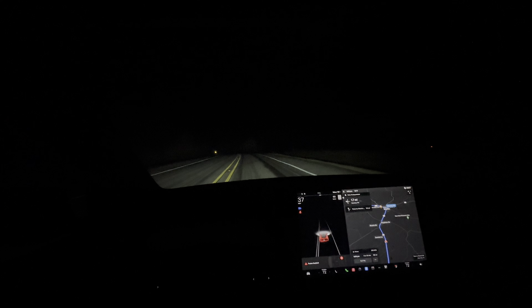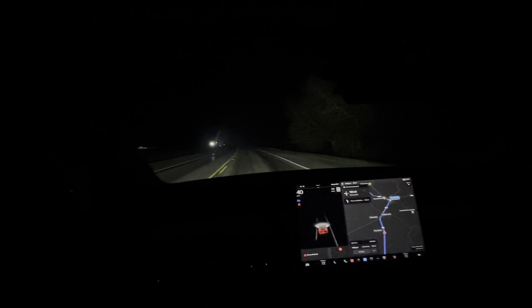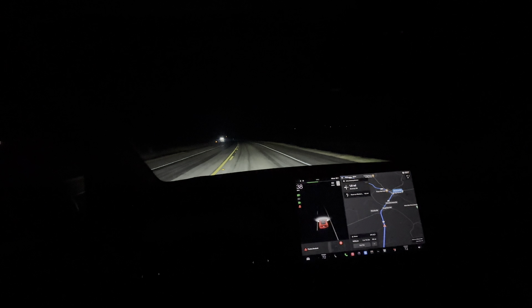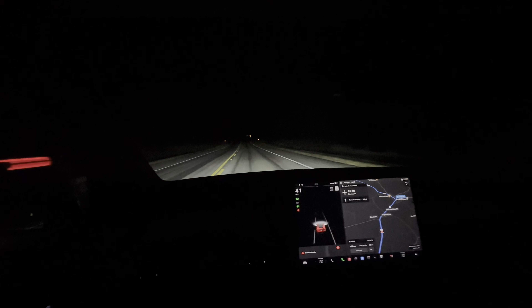They can even turn on and off specific LED lights. You can see here a car starts approaching us right about now, and it's going to turn off the high beams. Then as we approach that vehicle and eventually leave the field of view of it, those high beams turn back on, and it's almost instant.